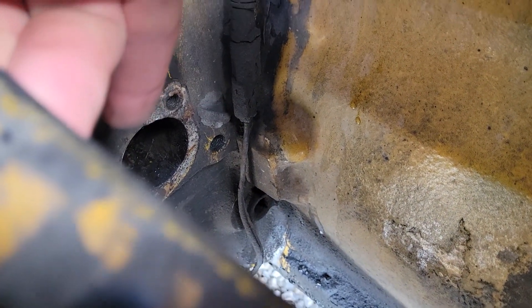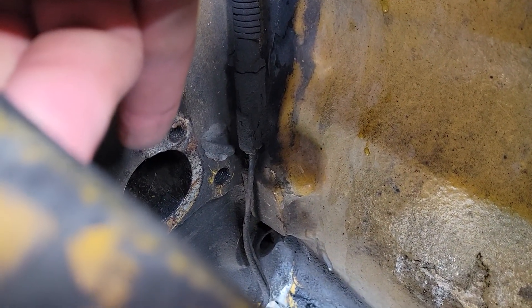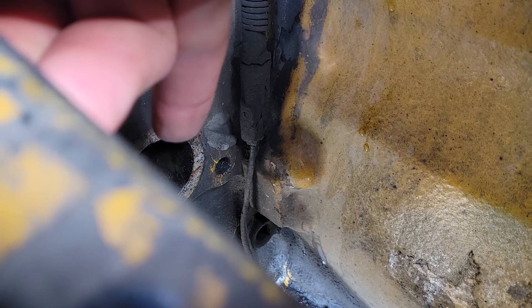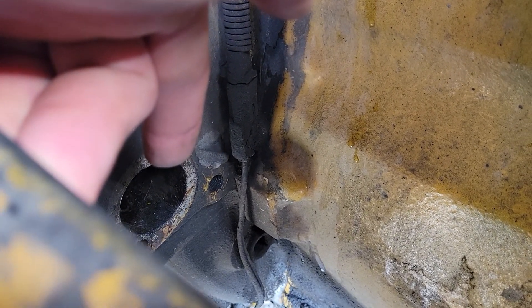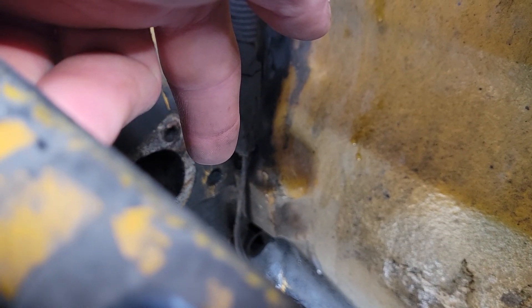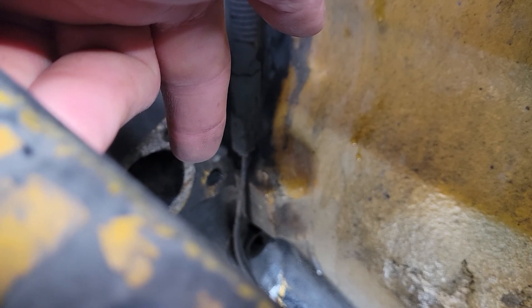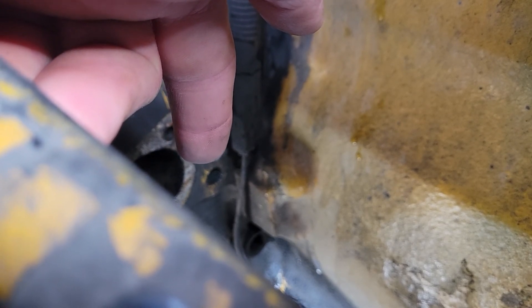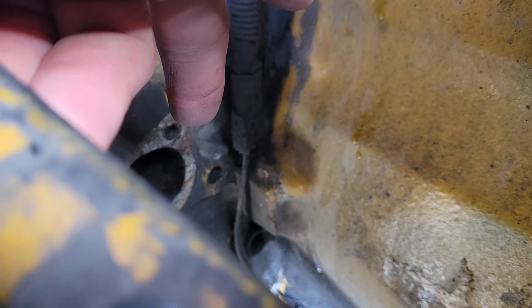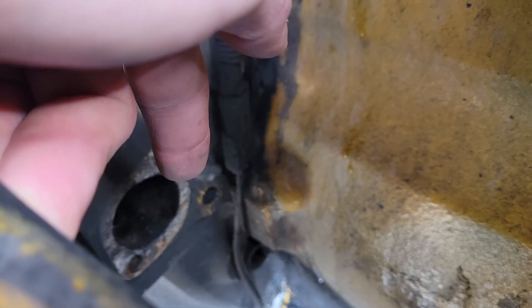If you've got the fancy tool, you can put it in this big hole and get to the flywheel gear and spin the engine, but I don't have it. I just put a breaker bar on the front of the engine. That small hole there — there's a hole in the flywheel that'll line up with that, and that's when number one's at top dead center. So you pin that, and you pin the pump, and then you can take the pump off. It's timed.